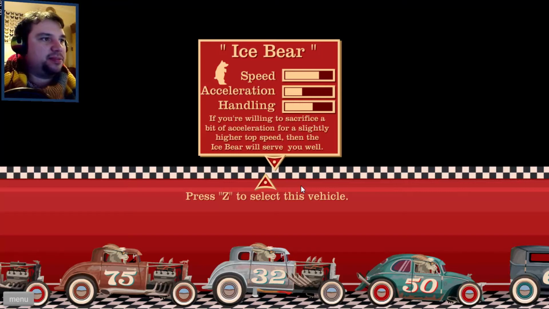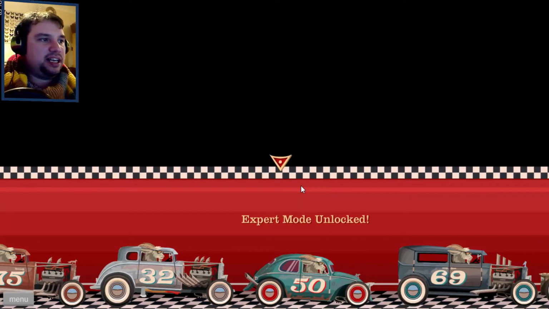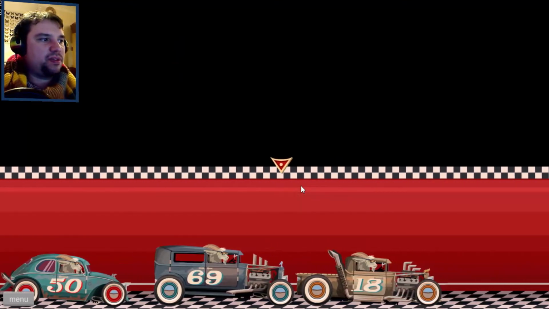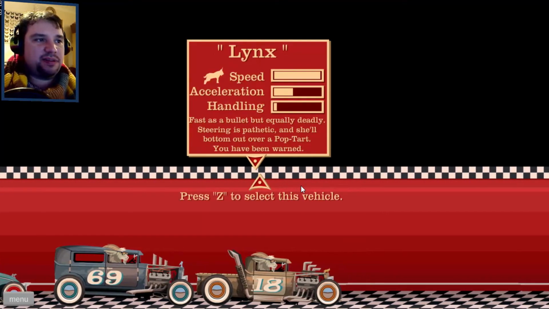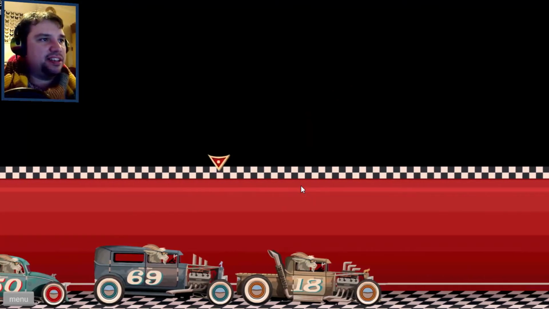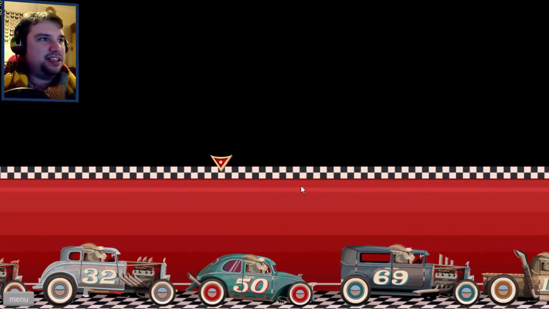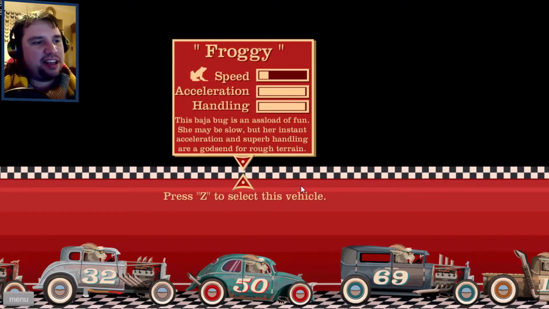So you need to press space. Expert mode unlocked. Wow. Okay, I don't know how I unlocked expert mode, but there you go. Right, handling, rubbish, speed, very good. Acceleration is good. Handling, rubbish. Speed is rubbish. Oh, I like the Herbie Goes Bananas one, though. Let's go for that.